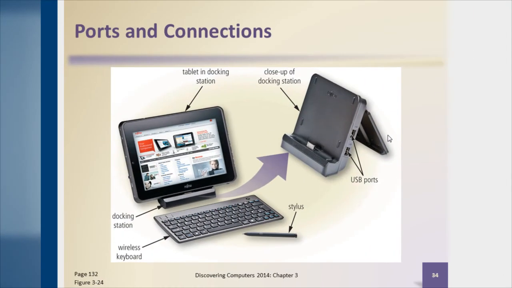So here's an example of a docking station now. When I plug in our cell phone, that's a pretty common situation. We have a laptop or a phone, we plug it up to our docking station, and the docking station's plugged up to our computer. It allows us to easily sync our phone, and usually we can charge it at the same time. So it's a nice convenient way to do all that at one time just by plugging it into the docking station. There on the left, same type of situation. We may have a tablet plugged into a docking station, or it may connect via Bluetooth. There are a lot of different options, but it's a way to easily connect our device to multiple peripherals at once.